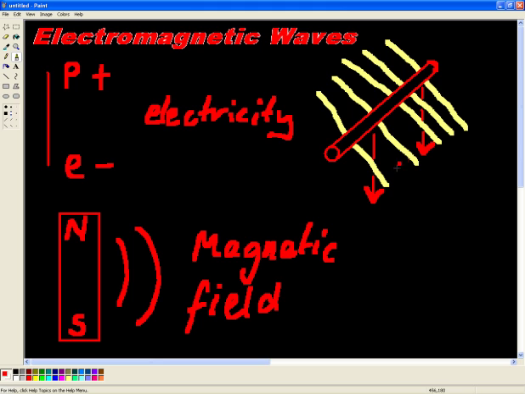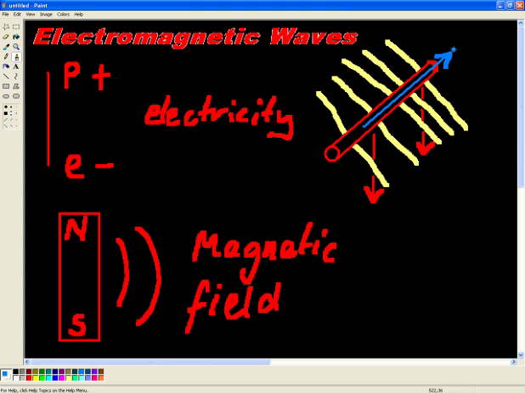Then through the wire, while the wire is moving through the magnetic field, we're going to create a current. So let me just repeat that again. If we move a wire through a magnetic field, we can create a current.